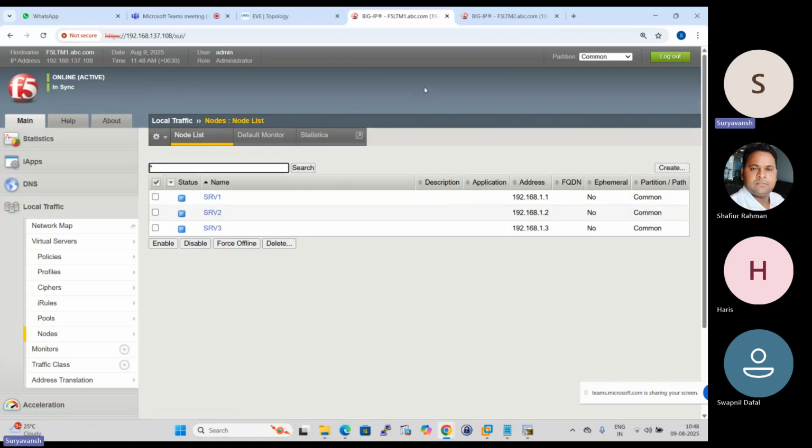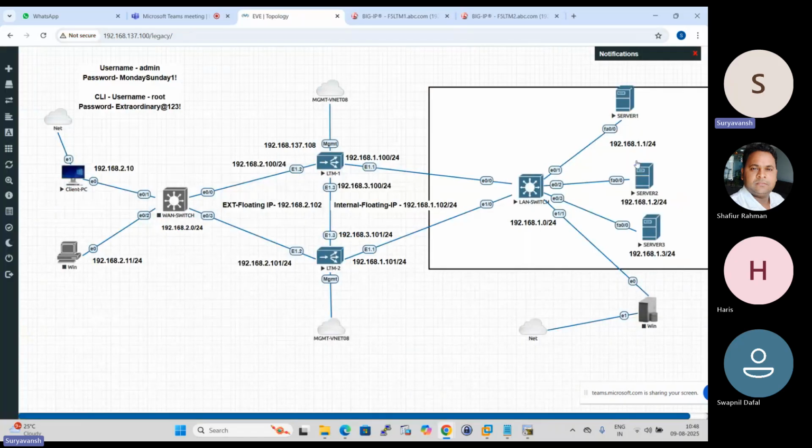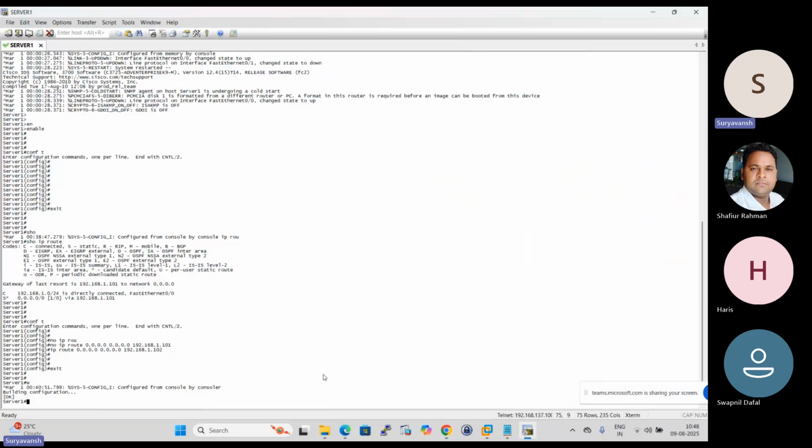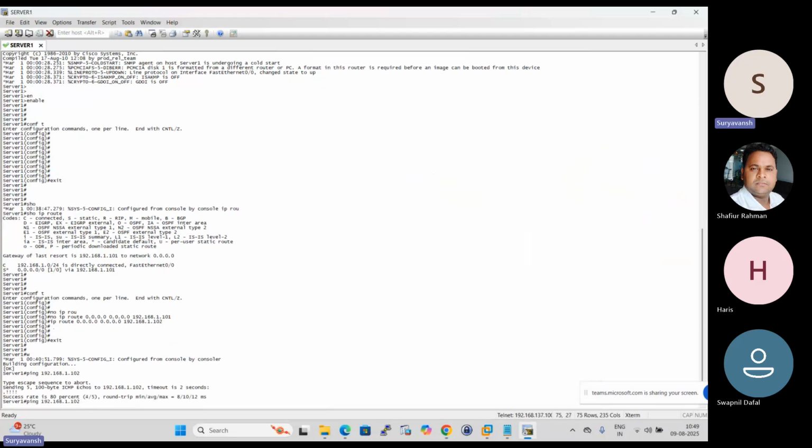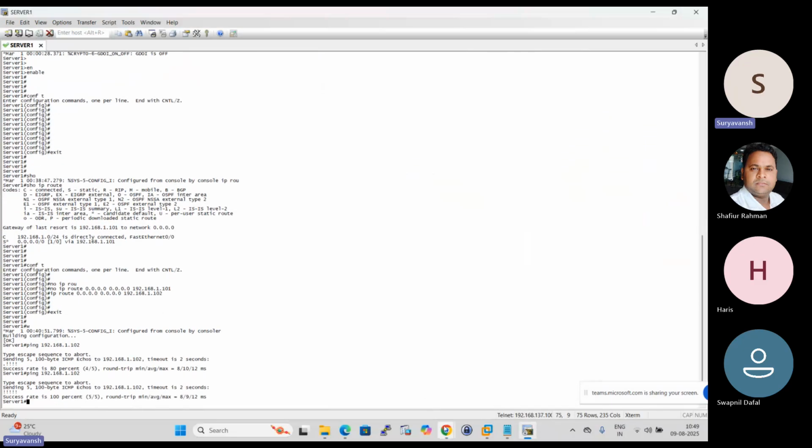Okay, wait some time. Let's do changes on another box here also. So on server 2, 1.102. Okay, what we mentioned, guys? Okay, 1.102. It should be pingable also. Yeah, that is pingable. Perfect.